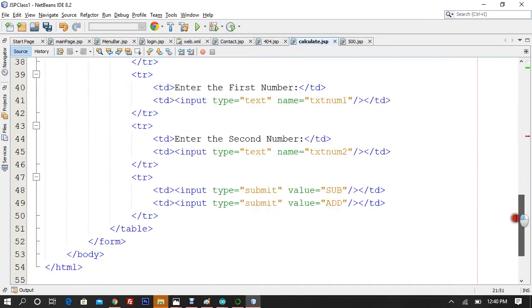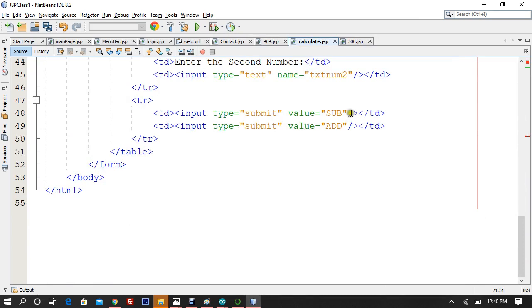So I'll keep the name of the parameter the same. Alright, so I will say name is equivalent to, let's say, math, and here the name is the same.